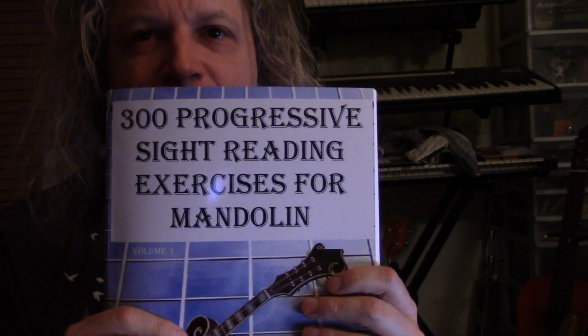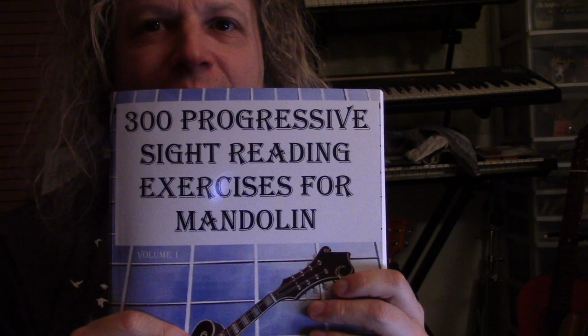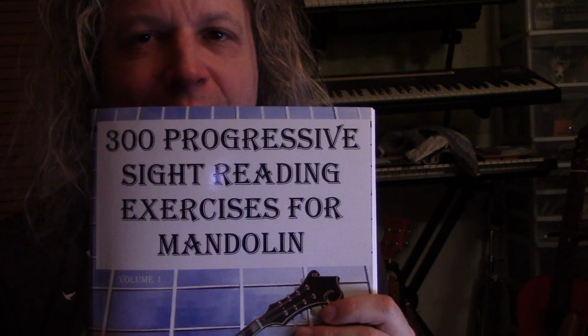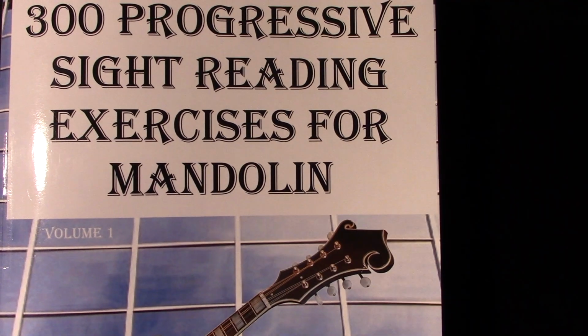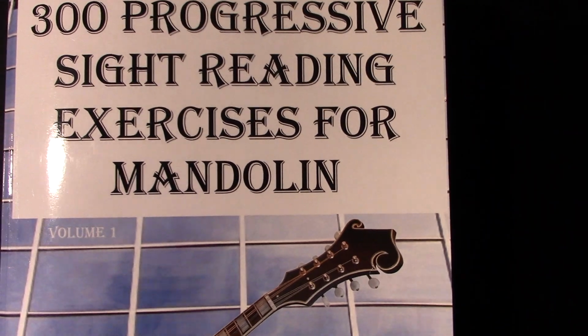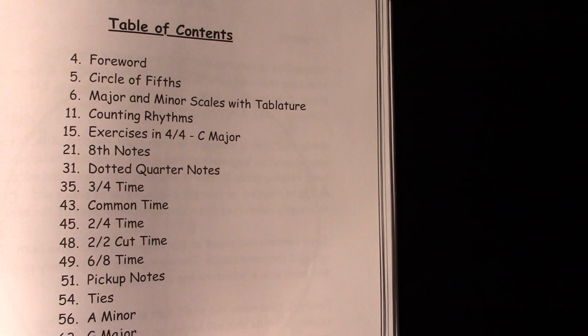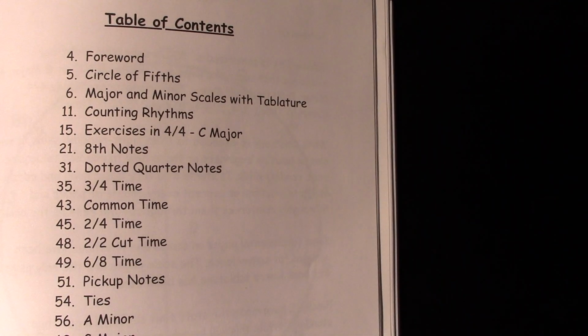This video series is going to show you how I use my book, 300 Progressive Sight Reading Exercises for Mandolin, to train my mandolin students how to read music. If you have just gotten my book and you want to start putting it to work, here's what you're going to want to do.